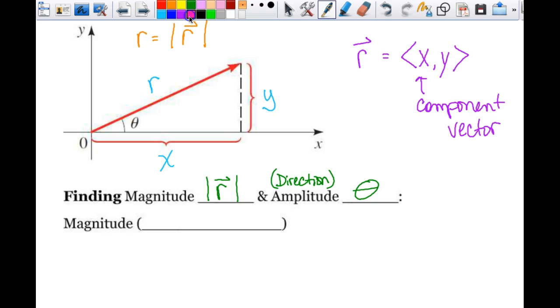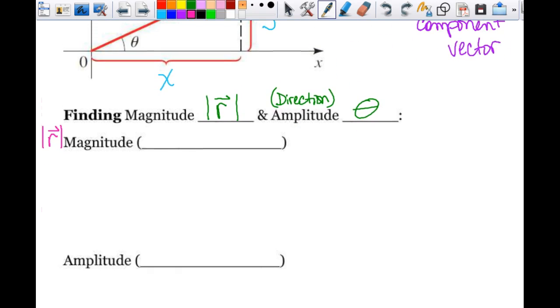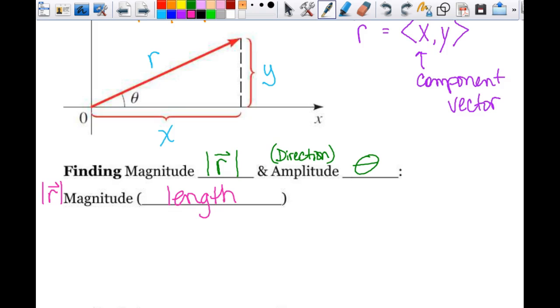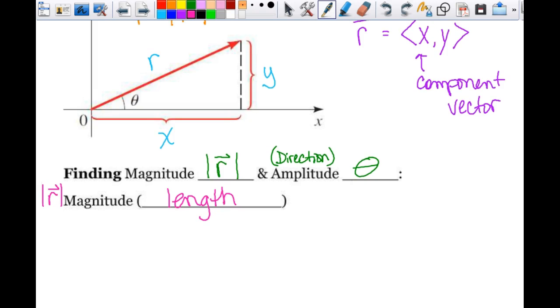So to start, we're going to find the magnitude. Remember, that's what magnitude means, and our other word for magnitude is just length. Okay. So let's go back to, I don't know, 6th or 7th grade. If I have the component form, and I want the magnitude of r, then what can I do to find r if I have x and y? Pythagorean theorem. Does that make sense? That's all it really boils down to.